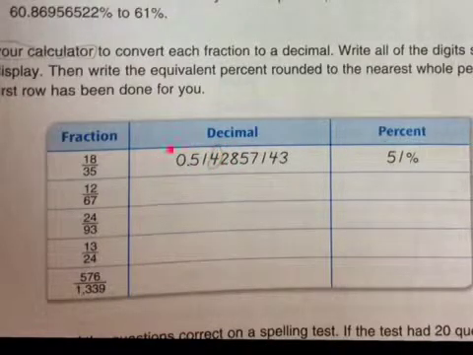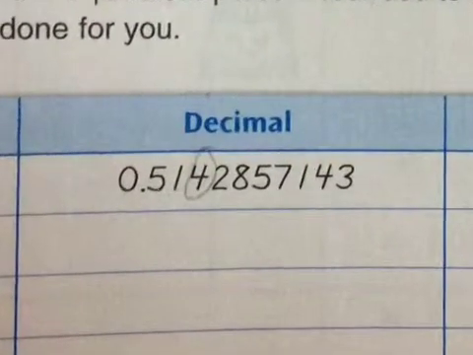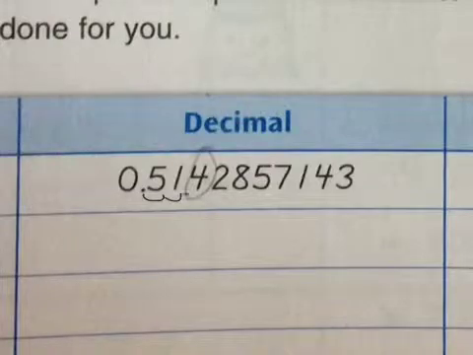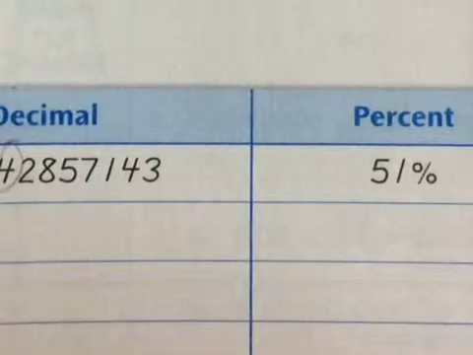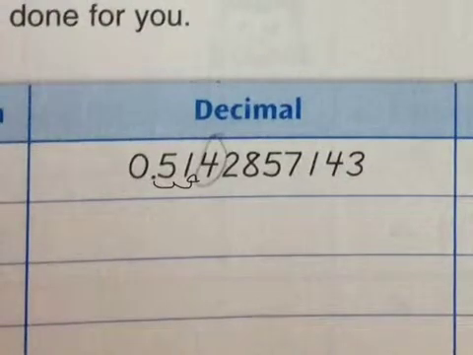We're going to multiply this number by 100. When you multiply this by 100, what happens is this decimal place will move 1 and 2 places. It'll move right there so that it ends up being 51%. When do we know if it's going to be 52%? Well, you see how I've circled the 4? If this 4 were a 5 or higher, it would change the value of the 1 to a 2.